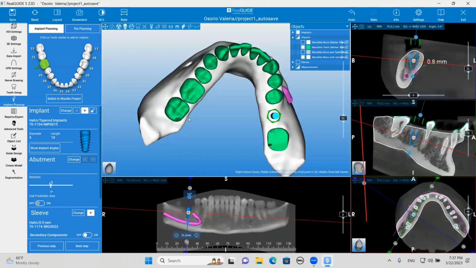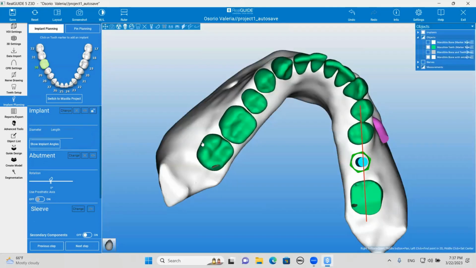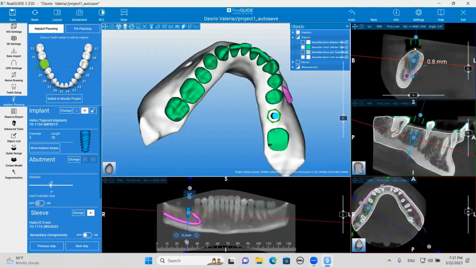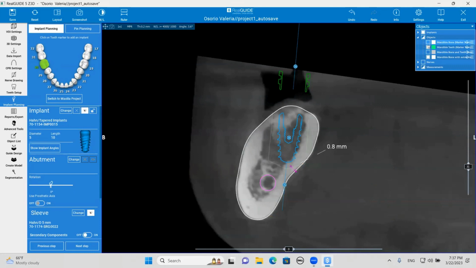Just to get that coming out more in the center. Oh, I like that already. Okay, that's good. Leave it right there. Okay, so let's go back and look at that cross section now. So that's perfect right where it's at. So let's look at the cross section.